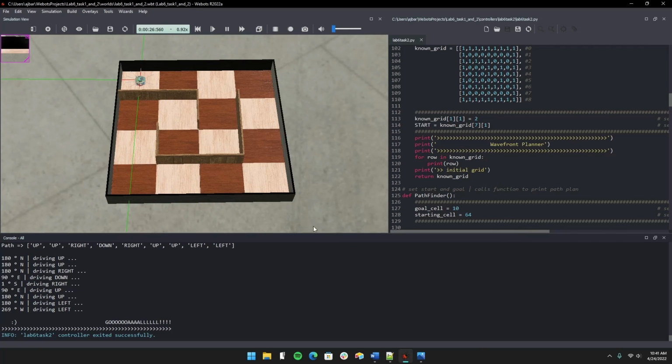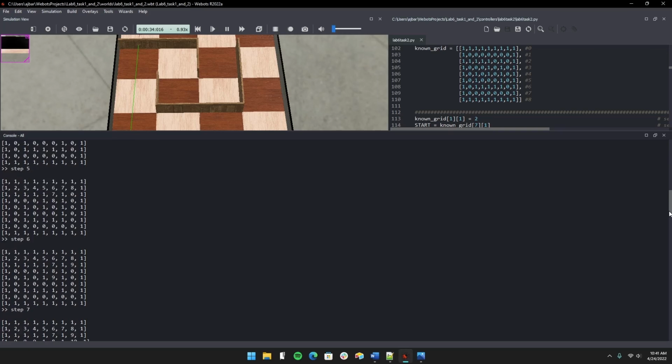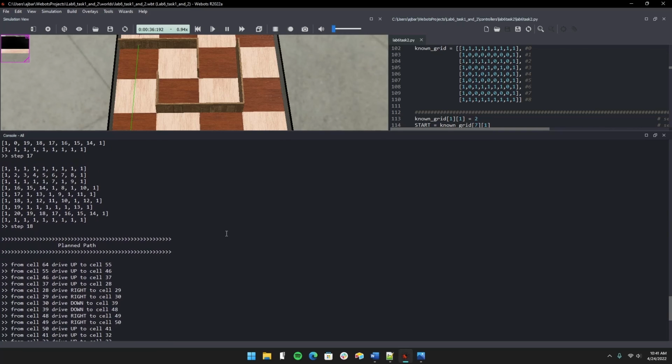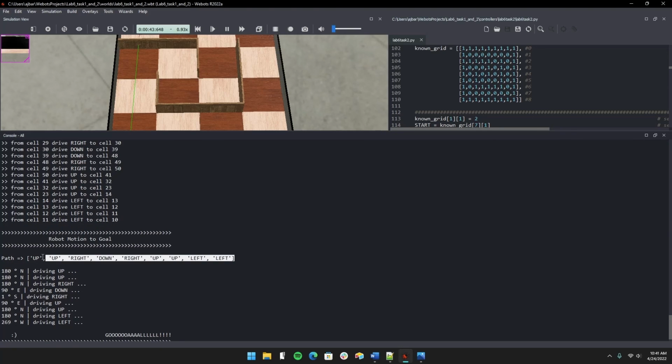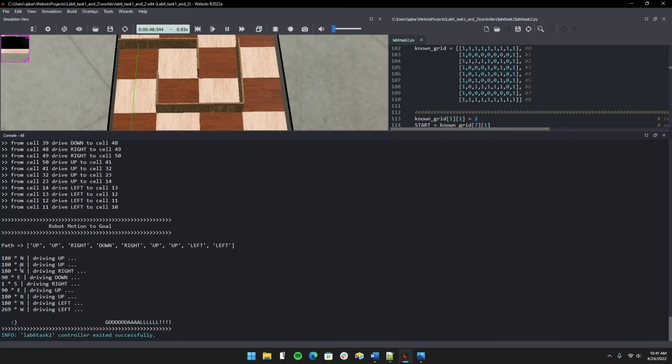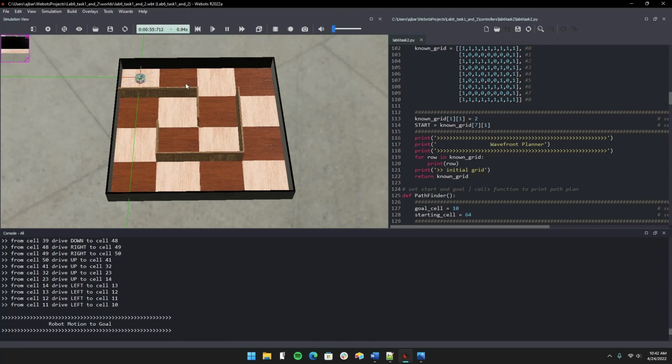Okay, we successfully reached the goal again and went from 13 to 1. This one looks a little bit longer, so let's see how many steps it took. Alright, so this one took 18 steps to weed out the zeros. This is our long path planned from the wavefront planner. Here is the edit so that the robot knows which squares to take, and these were printed along the way, and it reached the goal. So the wavefront planner gave us another good path, and the robot delivered on it.